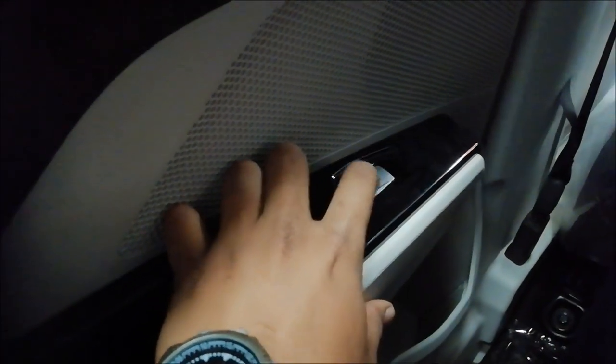Everything looks premium. Even the buttons are from the Altura. The power window controls are from the Altura. They are of really exceptional quality.